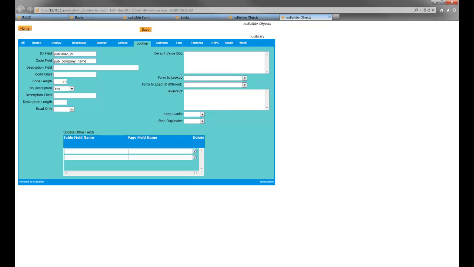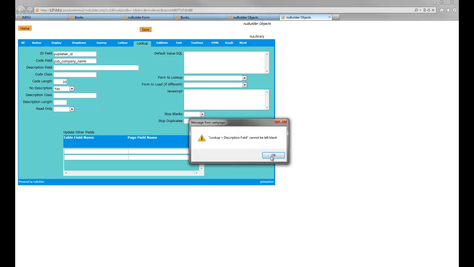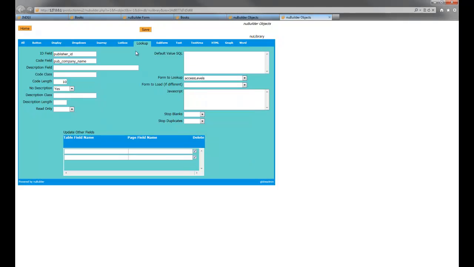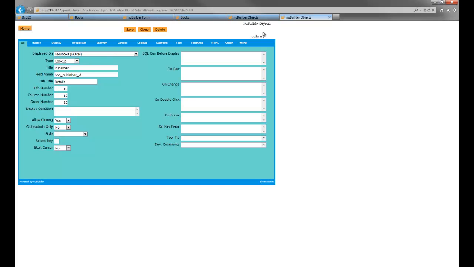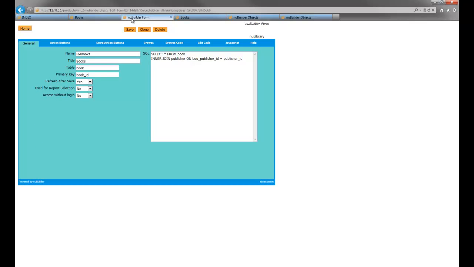Form to look up. Yeah, so I'm going to have to make a publisher form. That's right. Oh, you're kidding. We should set it to access. That was funny. Oh, look up description field. That shouldn't really do that, unless I'm missing something. No description, yes. What does that do? Yeah, that's bad. In fact, I'm going to change that right now. What is that? New builder object. I'll do it later. That's alright. I want it to have a description field anyway. Okay, I'll show you what I mean.